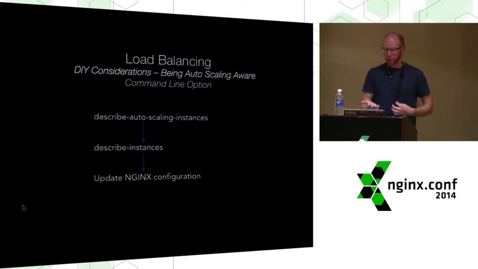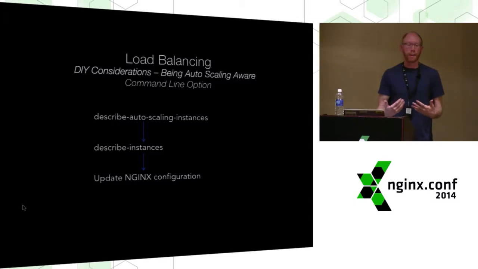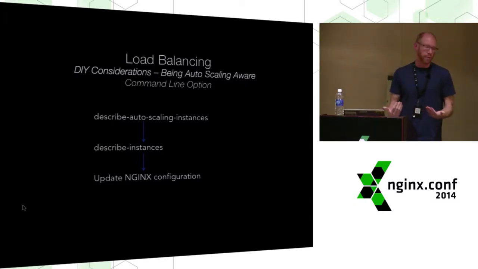So there's a couple different ways you're going to want to make sure that you're auto-scaling aware. The simplest one is human. If you don't scale up or down very often, you could just send notifications to a DevOps person, and they could go in and change the configuration on their own. But if you want to automate it, there's a couple different ways. One is just writing a small script on your Nginx instance that's going to call some of the command line tools around describe auto-scaling instances. It's going to tell you every instance that's currently in an auto-scaling group. And then from there, you can call describe instances to get the IP addresses of any new instances, and then you can update your configuration for either instances that have come into the fleet or left the fleet.